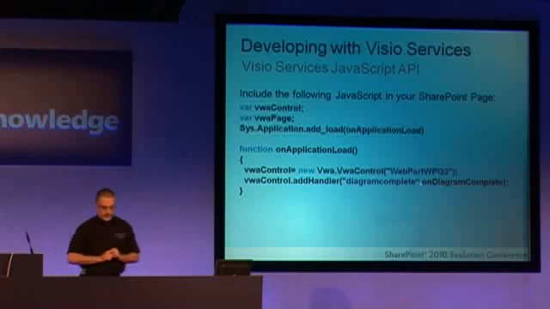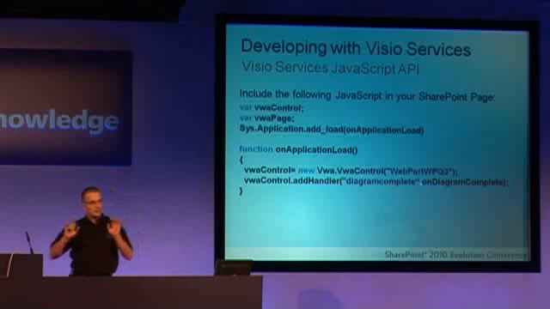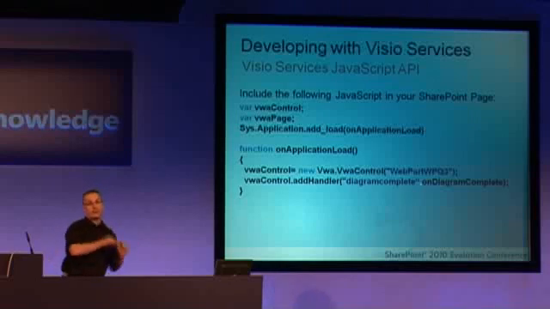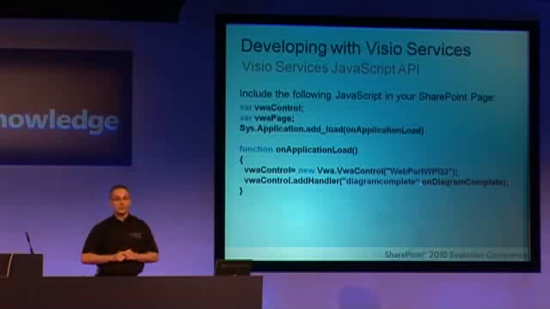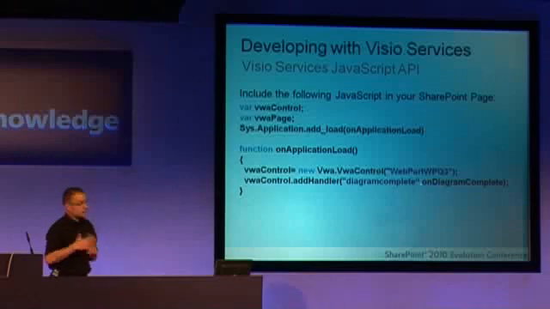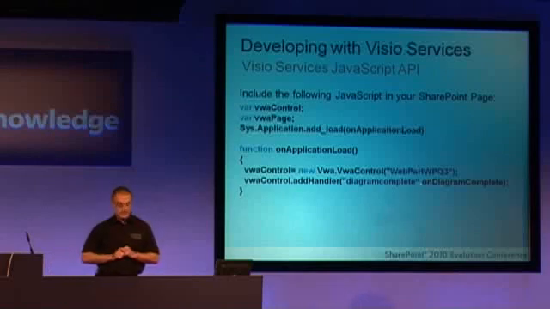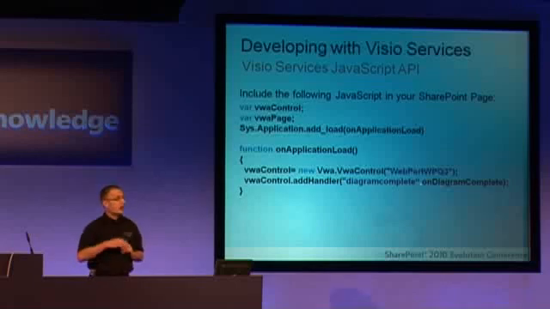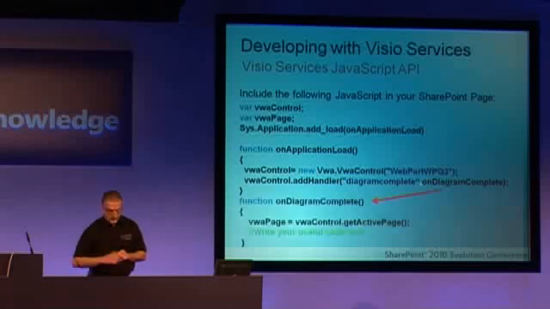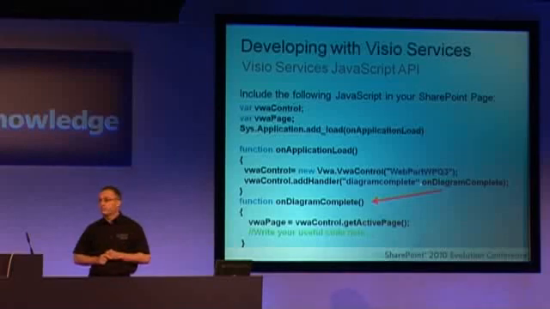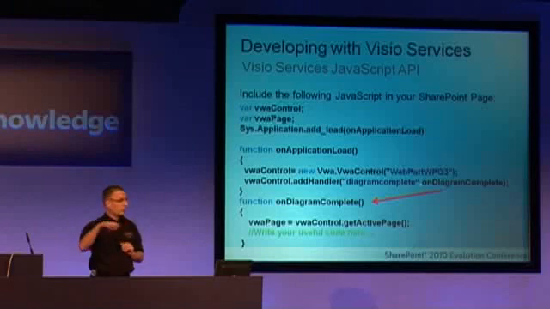Once the Visio Services web part has been loaded, it's then going to load your Visio Services diagram into your web part. You can just pick the web part ID, and you pick a handler, say add handler. There are several events you can use. The one I'll pick in this example is diagram complete. When the diagram is complete, it runs this code, and that's where you put your stuff. The top stuff's all standard. If you want to work with more web parts, you've got to put more entries in there.